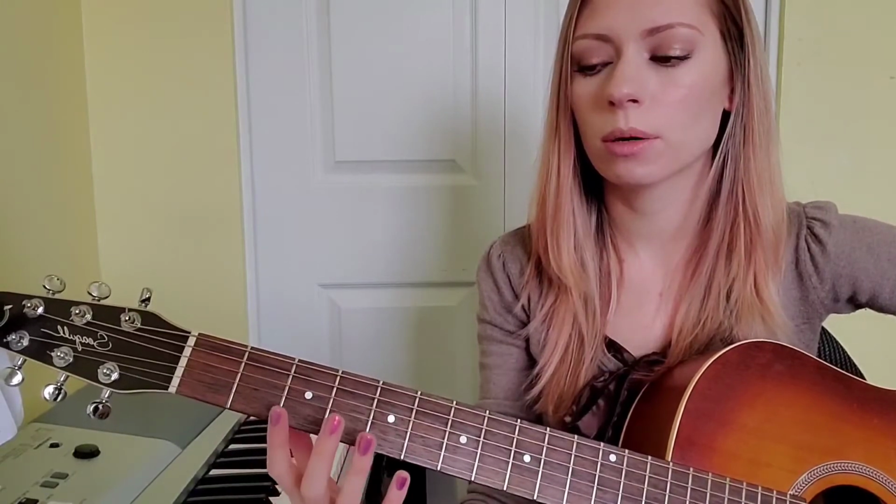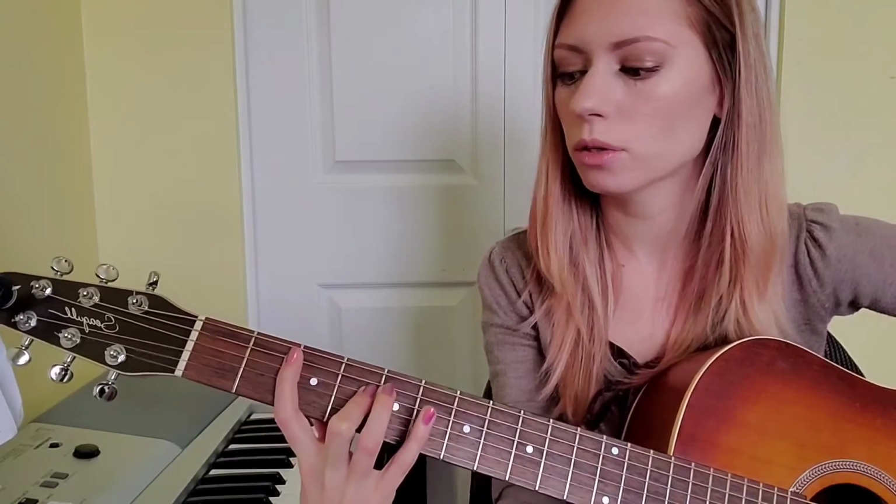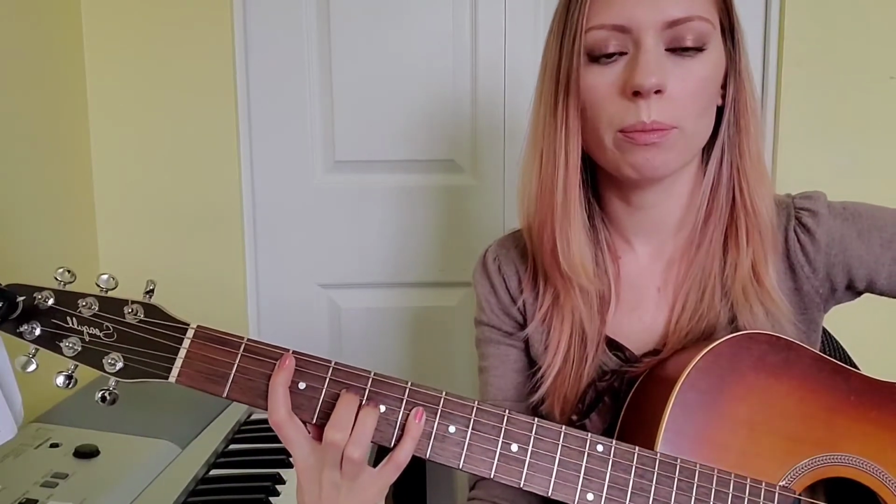Now, if you want to make it extra challenging as well, and if you want to move that around as well, we could do it this way. So we could leave that first finger there, but instead stretch out our 2nd finger and put that on the 4th fret where our 3rd finger used to be. So now this is a longer stretch though, definitely. So this might be a little bit tricky at this point, but try it, see how that goes. So we got the first finger on the 2 of the A, 2nd finger on the 4 of the D, and now we could stretch that 4th finger to the 6th fret of that D string as well. So we would go back and forth between the 4th and the 6th fret. So I'm going to show you what that would sound like.